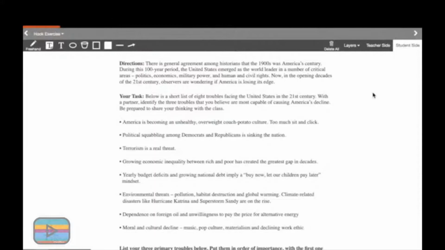And again, we want to prime their thinking as they begin to lean their historical minds into the idea of looking at Rome. So step 1 is the hook. Step 2 is the background essay.